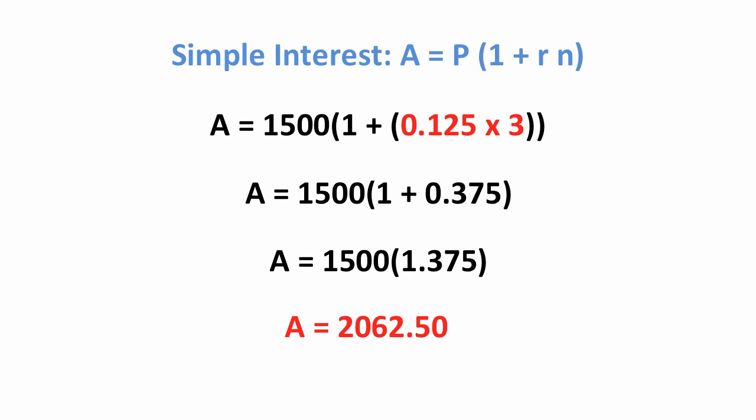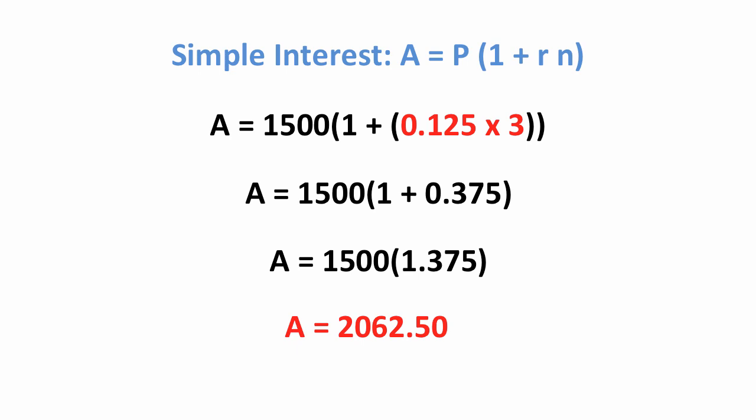So remember, the simple interest is your 12.5% on your €1,500 in year 1. Then it's again 12.5% on your €1,500 in year 2, and your 12.5% on again your €1,500 in year 3, and you essentially add up what you accumulated in your interest over that period of time. And this formula is a handier way of doing it. So I'd advise you to use the formula just in case you have a number of years going into say 15 or 20 years, and it'll take too long to go through the calculation like that.